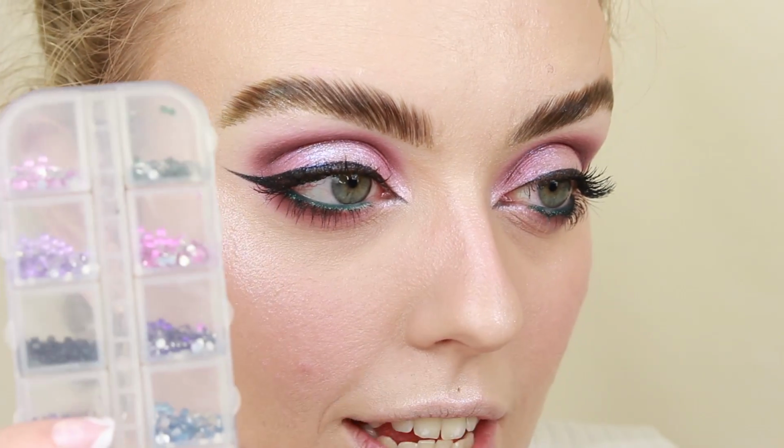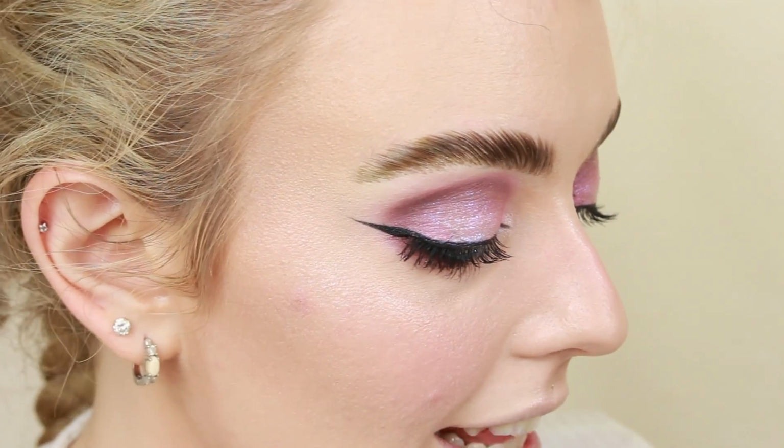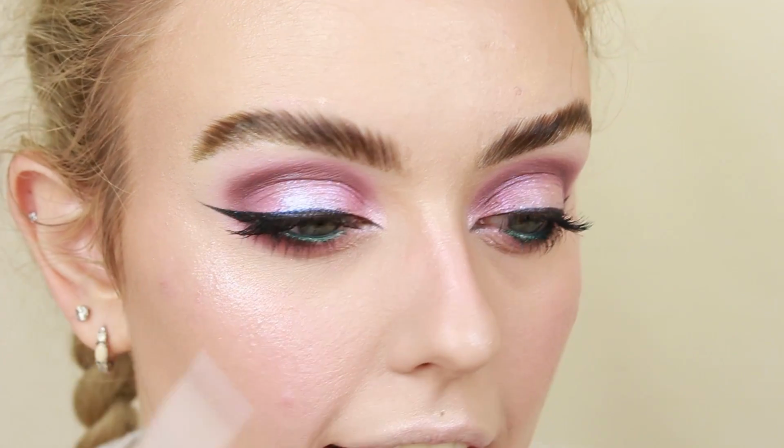I'm gonna grab these gems that I've got from Amazon that have got different colors in them. I think I'm gonna be using the lilac and the light pink. So what I'll just do is use my Duo lash glue. This is one with a little brush tip on the end. Dot it around and then literally just plonk the gems on it. It is that straightforward.